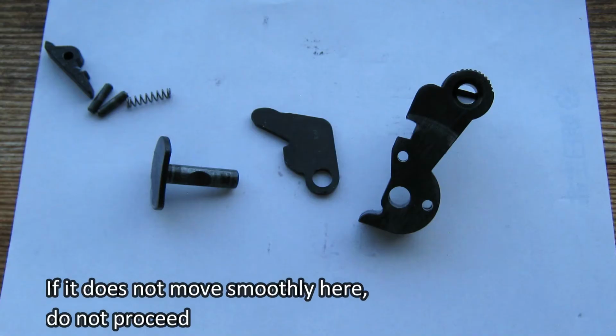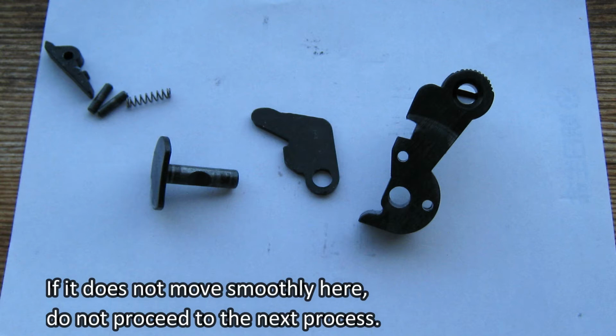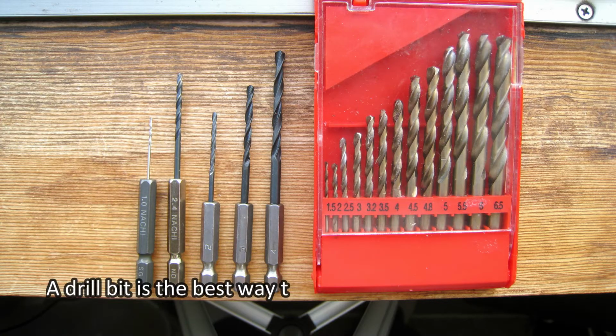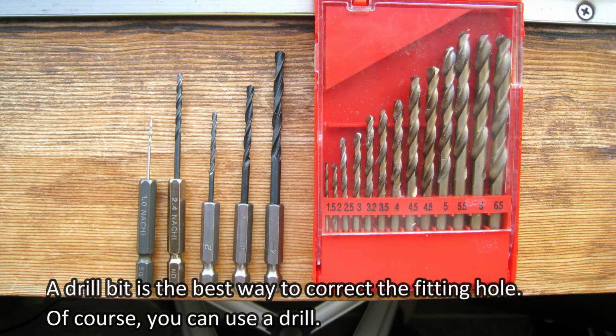If it does not move smoothly here, do not proceed to the next process. Correct the mating holes for the hammer and uncocking lever. A drill bit is the best way to correct the fitting hole. Of course, you can use a drill.